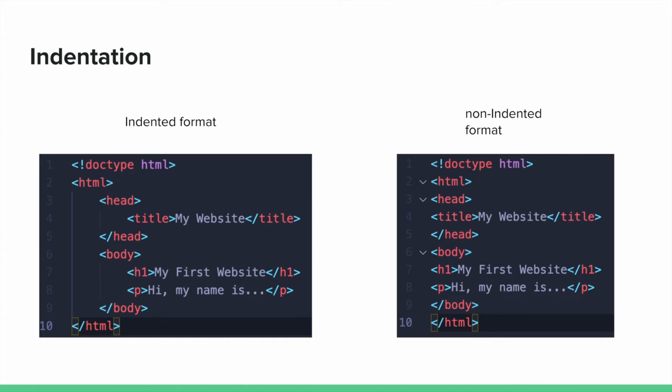For example, in the last video, I had the same example where the heading and paragraph tags were nested inside the body tags. If we didn't indent those nested tags, it would look very messy, as shown on the right over here. As a summary, for nested HTML elements, it is better to indent for readability.